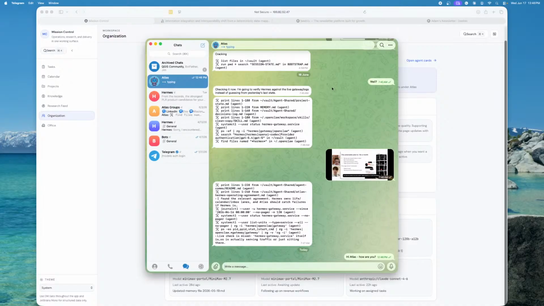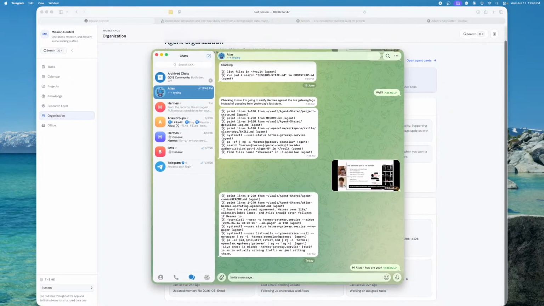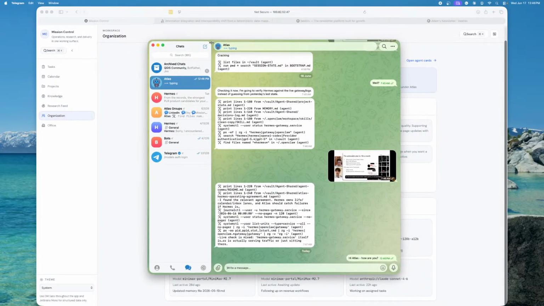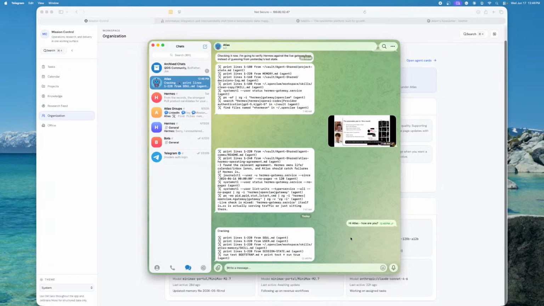Now this is an interface that I can have on my phone, on my cell phone. I have Telegram, and I can chat with Atlas on my telephone and send it messages. I can also log in from any browser and chat with Atlas. And what it's doing is sending this message from any location. It'll send this message as long as you're signed into Telegram to my local computer, and it will begin to run tasks.